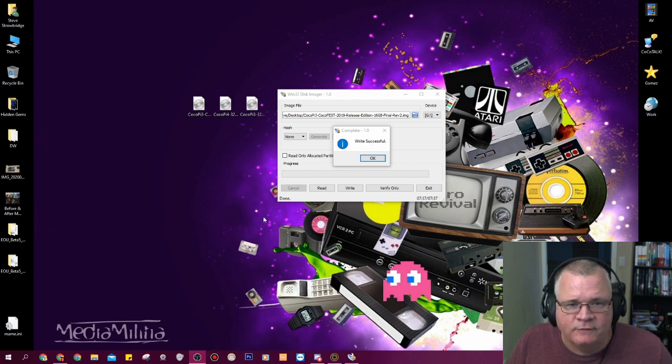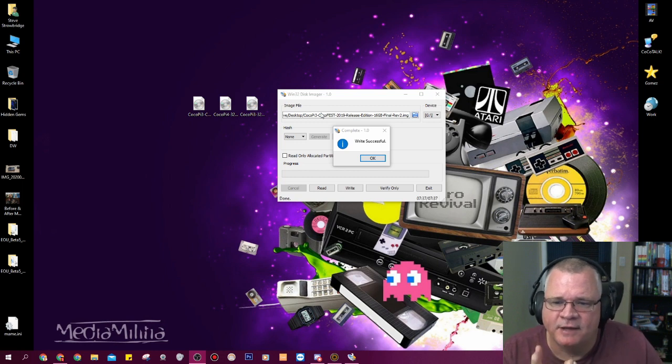Now, what I will tell you is that while the image says it is a 16 gigabyte image, and it should theoretically burn to a 16 gigabyte SD card, the actual usable capacity of SD cards is very speculative, and it varies from vendor to vendor. So what the actual formatted and unformatted capacity you'll get from the SD card you use may or may not be what the image itself requires. And so future editions of CoCoPi image downloads will be compacted a little smaller to safely fit in the container they say they're going to fit in.